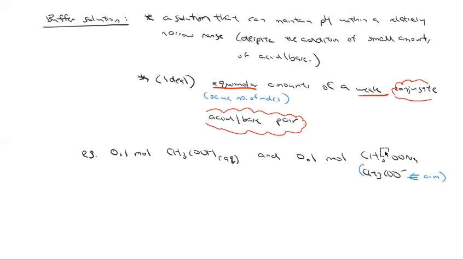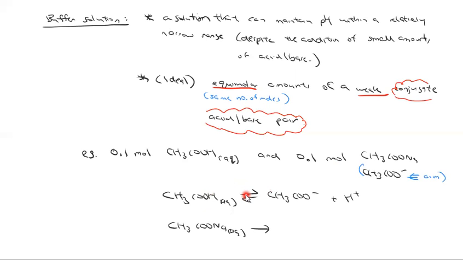So before we added anything, you've got equal amounts of this in, let's say, 1 liter, it doesn't matter. CH3COOH is happy doing its own thing, and it will very slightly ionize. It was never going to ionize much because it's weak to start with. Now, CH3COONa is going to simply dissociate. It dissolves completely because it's very soluble. You're going to get CH3COO minus plus Na plus.